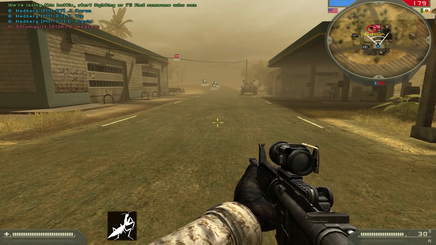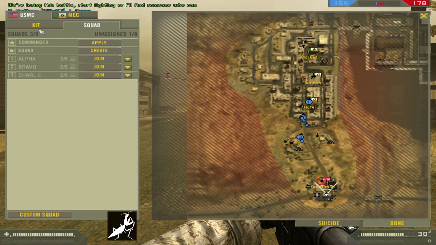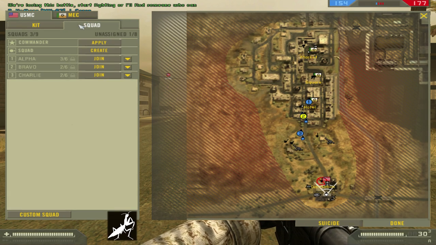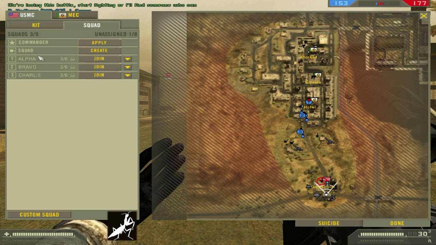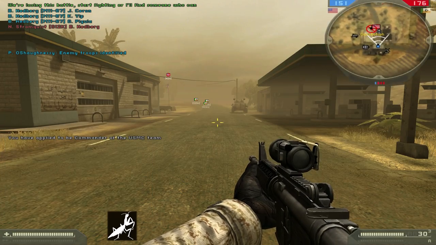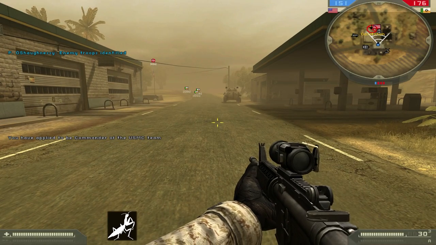In order to apply to be Commander, you hit Caps Lock. It brings up the Kit and Squad menu here, and the Team menu. Those are all the kits, and here are all the squads where you can join and leave squads. You can create squads. And here's the commander decision. You hit apply, and you apply to be commander.